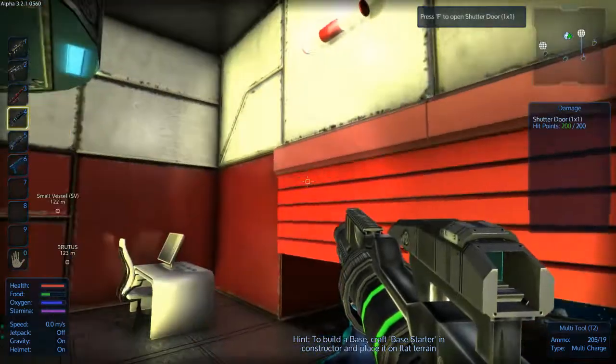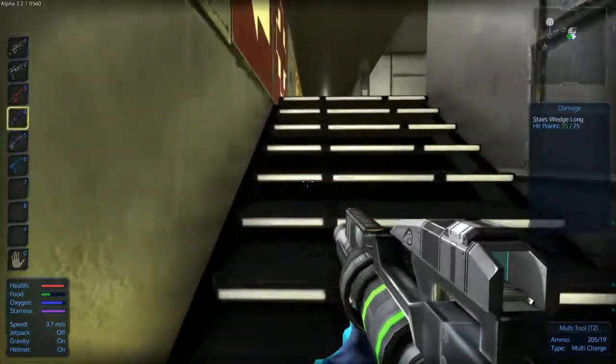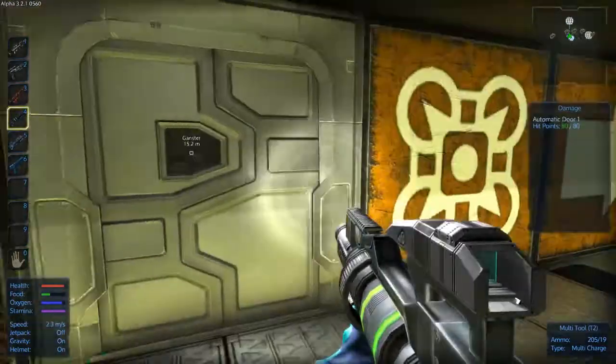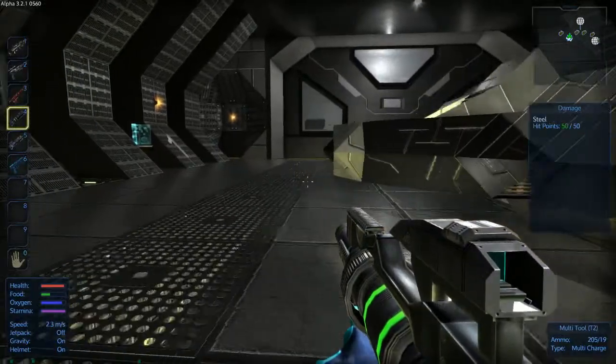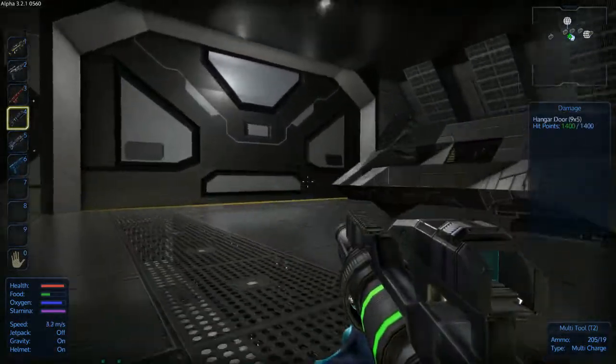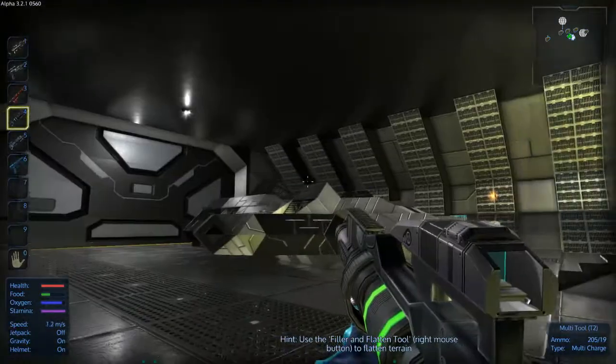Rocks, rocks, rocks. And this back door takes us to the hangar. Now this is huge. I wanted to get the scale of this. We'll get in the corner here.